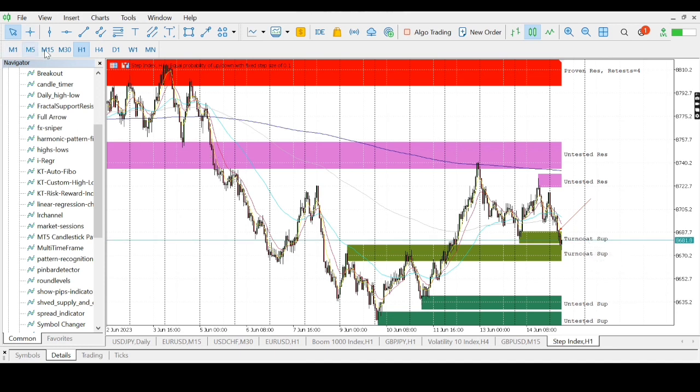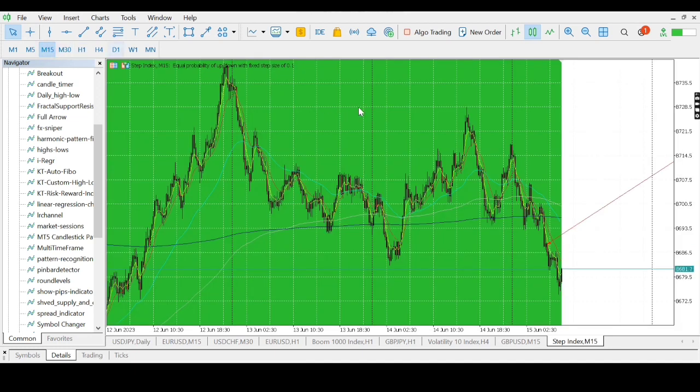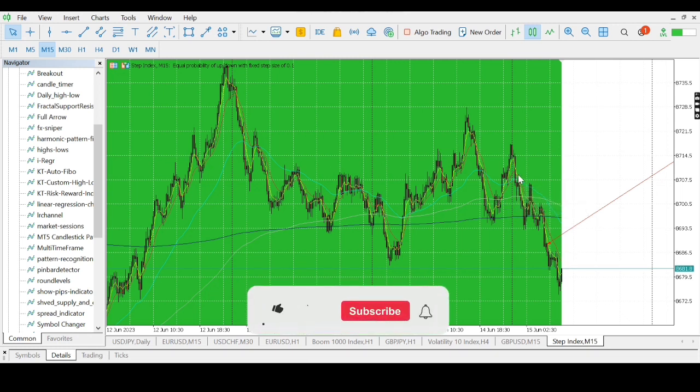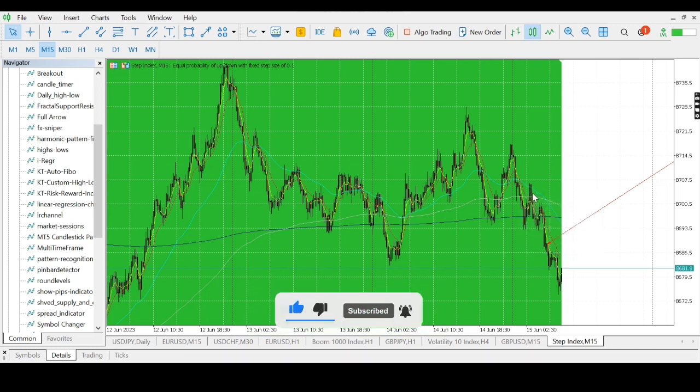So you go on your M15 like this, right? Don't worry about those things. I don't know what is happening to that green color, but you can see that there was a 1350 cross here, and the market created a huge move down here. So you can see that the first entry was here, then it moved down and pulled back to our EMA 50. So whenever the market goes crazy, it definitely pulls back to the EMA 50, right? I'll definitely talk about that entry.